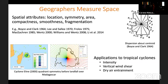And then I zoom that in here, and then I've got the storm center, and I've got my equally spaced lines radiating out. And then I actually measure where these lines intersect the edge of the 1 millimeter an hour rainfall. And then I can average those over the quadrant and say that, you know, the northwest quadrant extends further in this area than the southwest quadrant extends. And so that's just one of the many, many ways that we could measure space. But that was inspired by this urban geography study back in the 1960s.